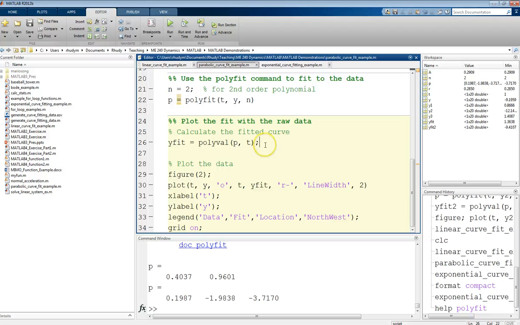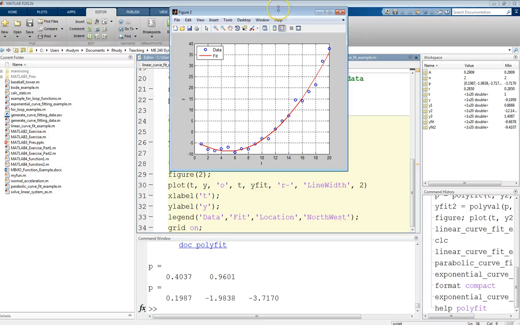So again, we can use this polyval command, and there's no difference here. We're still just sending in that polynomial. Whatever we found from our fit, we put that in here, get our fitted y values, and then here we're just plotting. So I'm going to run that, and we can take a look. So this is showing us what the data, the blue circles, and then the fit, red line, look like. So again, here we see that based on these measurements, that's what we expect the quadratic relationship to be. So then we can use these values for whatever we're looking to find.